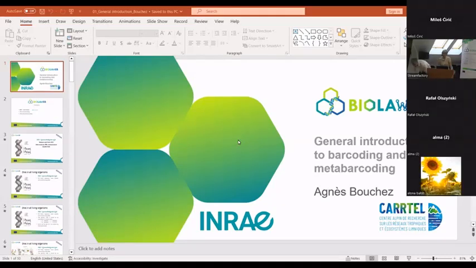how is this DNA organized? It's organized with coding regions, which are called exons, and with non-coding regions, which are called introns. As you can see here, maybe it's not so easy to see in this figure, but coding regions are much smaller than the non-coding regions, which are the vast majority of DNA.